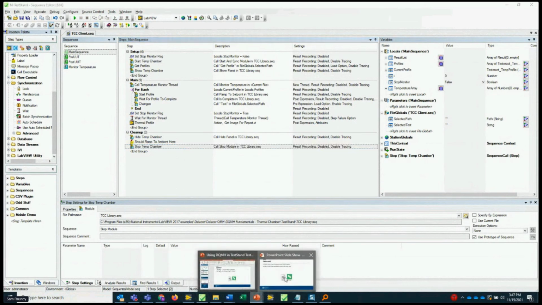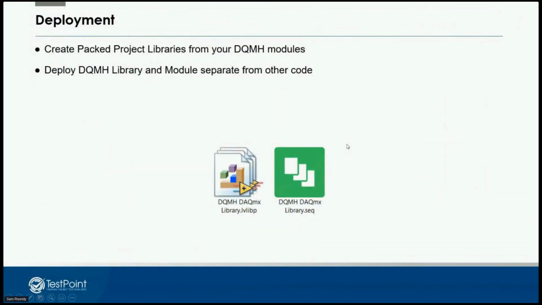Anyways, I can figure that out. But back to this point, your packed project library. Usually when I develop in TestStand, I develop against PPLs. So I have a HAL that's OO, that's not DQMH, that I call a lot from TestStand, and each one of those HAL items is essentially their own PPL.